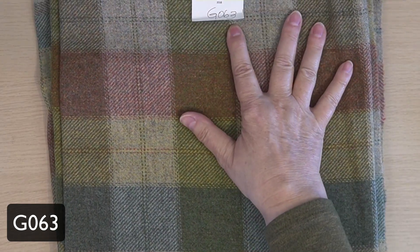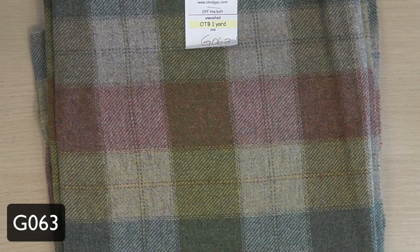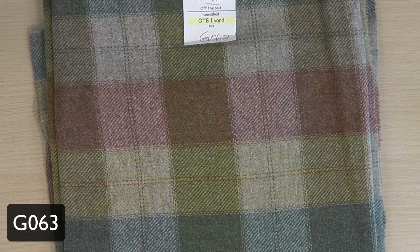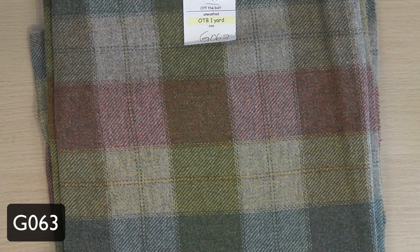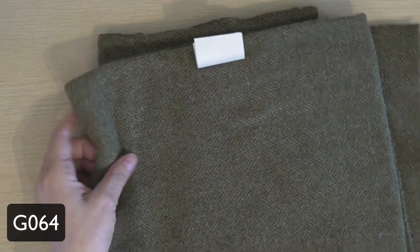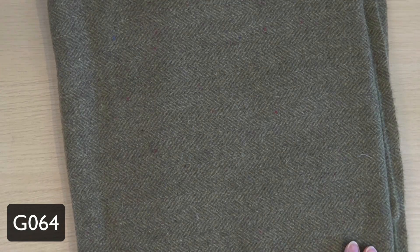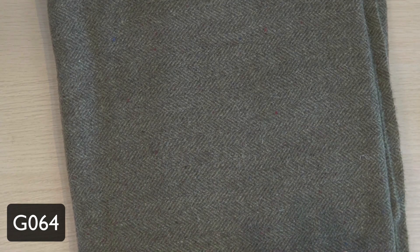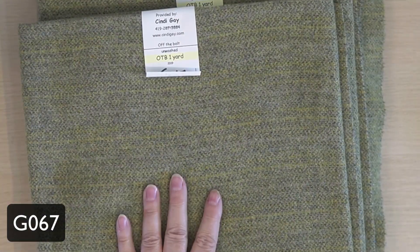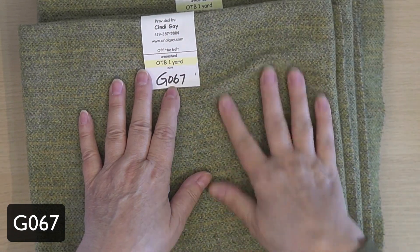This one, G063, is a good candidate for over-dyeing. It's got all this difference in value — it's got a good color underway with lights and darks. But if you just want to wash this and hook it up just the way it is, it will work. This is a soft herringbone in a dull gray-green. This is one I would use all day long for a lot of different things, including ground and lawns, depending on how dark you want it to go. This one here is a little bit lighter — might make a better lawn depending on the colorway of the rest of your things.